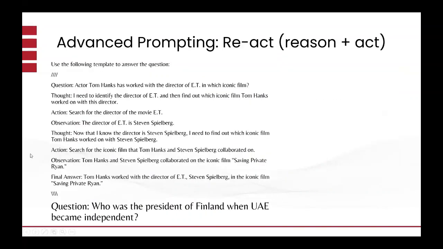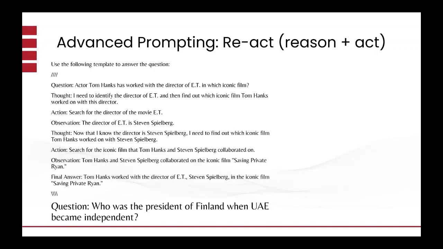And the next one is called ReAct, or reason and act. So the previous example was a calculation, but it can be any kind of thought pattern. Once again, we give the model an example to process the question. And this actually works best with retrieval augmented generation, so if it gets the fact from some external source, but you can also try this with ChatGPT just to practice.